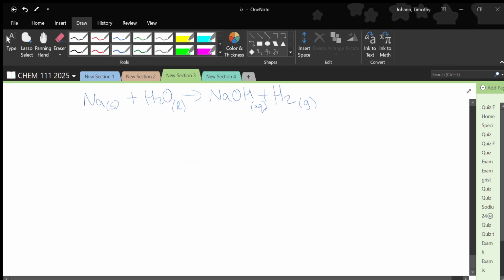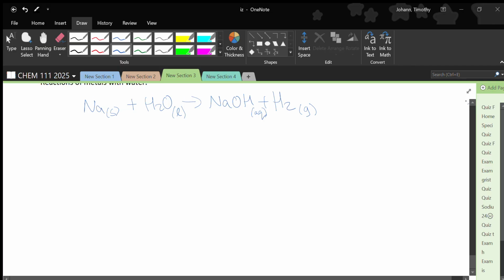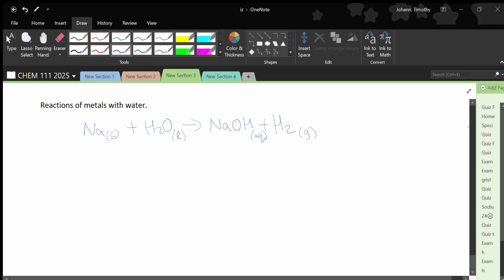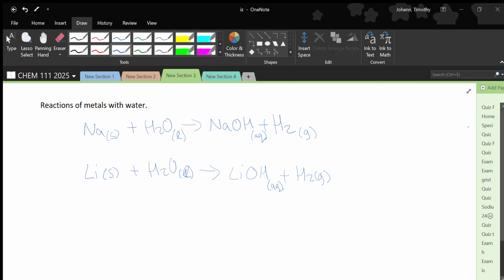All right, another example of this. We could talk about lithium as well, but the same sort of thing. So I guess what I'll do is I'll balance these to finish things off for the day. Lithium plus water gives lithium hydroxide plus H2, same thing. And so this is when I talk about having done these reactions and shot things up into the ceiling and things being on fire. What's going on is these reactions make hydrogen gas, which you can light on fire, and they're producing a lot of heat at the same time to try and start things on fire.